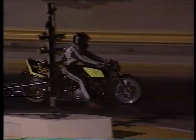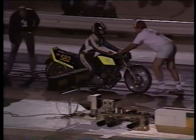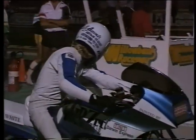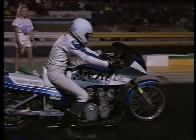These pro motorcycles beautifully presented. There's Maury Allen. And we'll see his father out later in Top Bike. His father, Peter Allen, qualified with a 7.3 second 180 mile an hour pass on 2 wheels. That's unbelievable, isn't it? If you watch these bikes getting out of the start, as they come up out of the hole, you'll notice sometimes that the front wheels don't even turn.